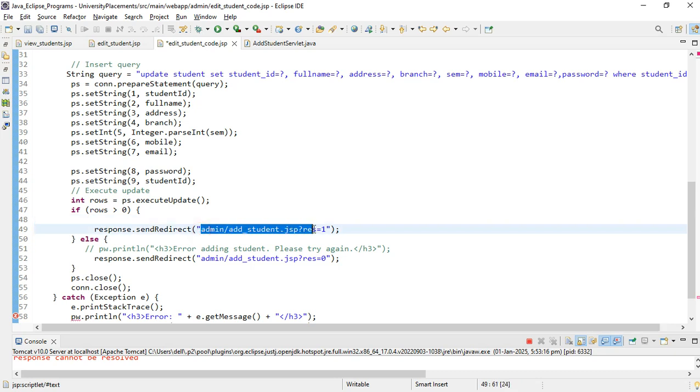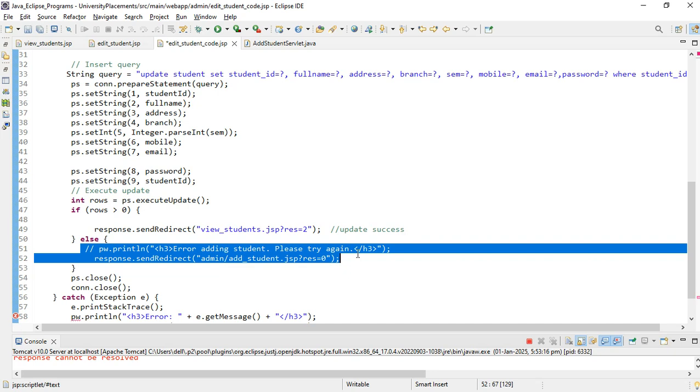Again it should redirect to the view students.jsp page with response to I am giving 2, which means update success. Similarly, otherwise the update failed, updation failed.